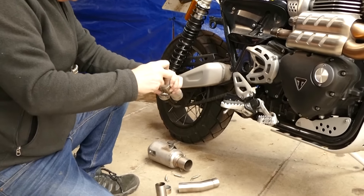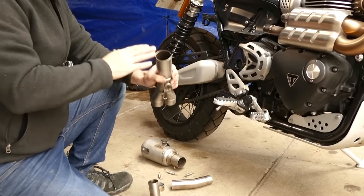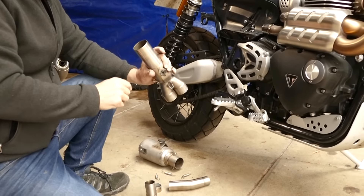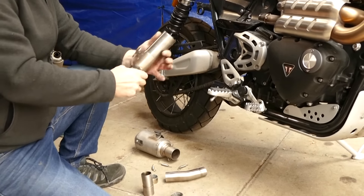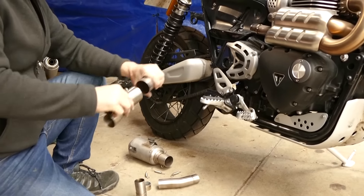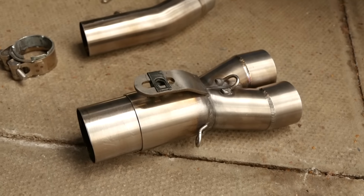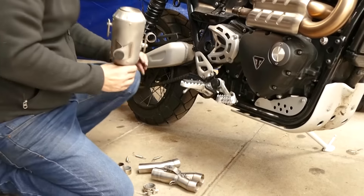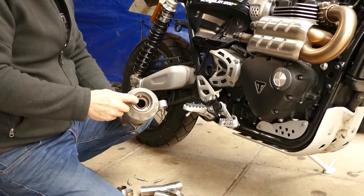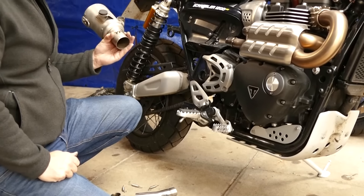This will allow you to either fit an extra baffle or absorption baffle in here, or if you tend to use it in forests or anything like that you can put a spark arrester in here — just tack weld in a mesh spark arrester. We leave it as a plain tube so if you just want to add anything like that you can simply tuck it into this tube and slip the tube inside the exhaust. The silencer actually comes with a removable baffle in the back which you can fine tune by cutting a different length or adding different holes to it. So it's a pretty adaptable system.